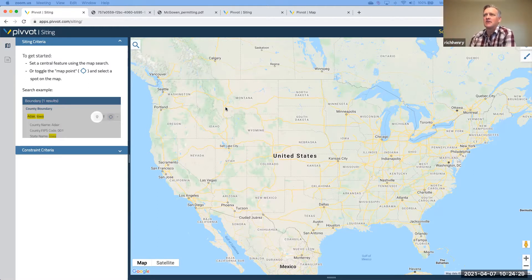What we're looking at is our siting application — our newest addition to the platform. It's literally less than a hundred days old. In 2020 and really last year, the conversation around renewables really ramped up. We kind of come out of pipeline routing and transmission routing, and having interaction with those types of customers — particularly on the transmission side — was a nice opportunity to start getting included in conversations around siting. It was a pretty logical transition. We've got about a dozen renewable customers already using the platform — we rolled it out quickly, got people engaged, and we're learning and improving.